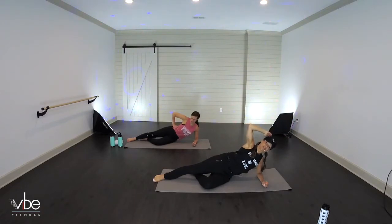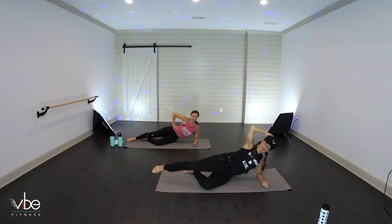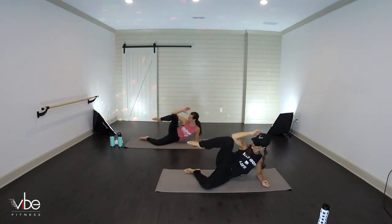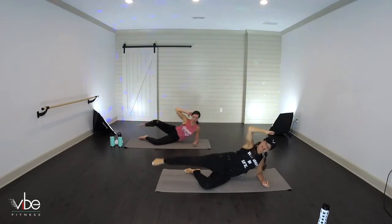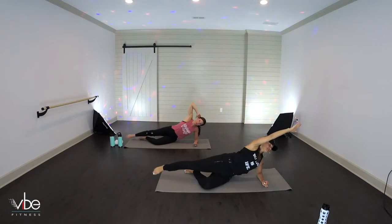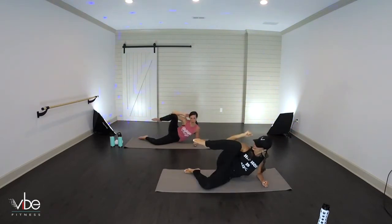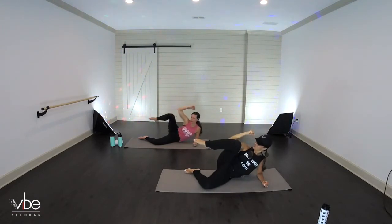So what we're gonna do is a side sit crunch, which is going to work the obliques right here. To start, we're gonna bring the knee in to the elbow and then bring it out. So we're gonna crunch in and out. Very nice. In and out, good job. Now you can crunch it in and reach it up if you wanna exaggerate the crunch. Check it out. You can also bring your elbow beyond your knee.